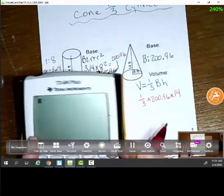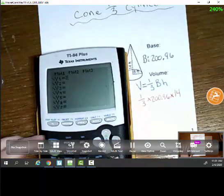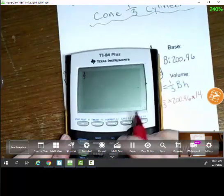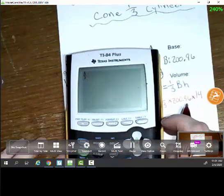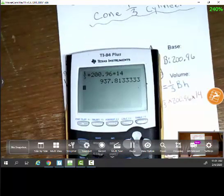Okay, so there's a few ways we can type this in, and I'll show you all of them. One way is to do the alpha y equals enter. Do it correctly. Alpha y equals enter. And type the fraction in. If you do that, you have to make sure you arrow over. If you stay underneath the fraction and keep typing, it won't get you the right answer. So you have to arrow over. The problem with doing the fraction is every once in a while it'll give you your answer as a fraction. And so that's a little bit weird, so you would just have to divide top by bottom.